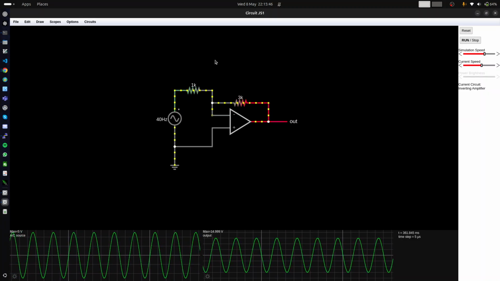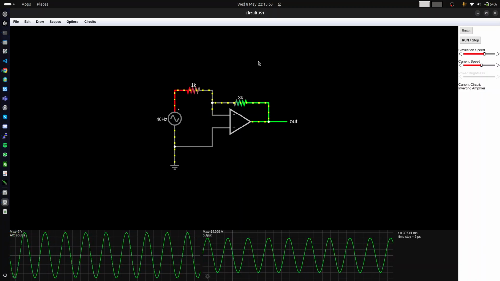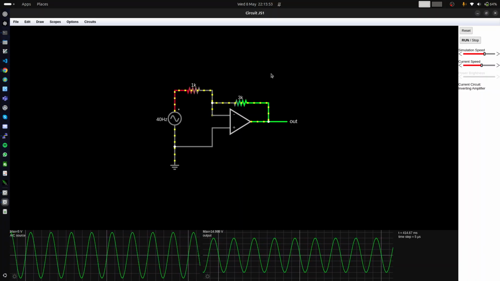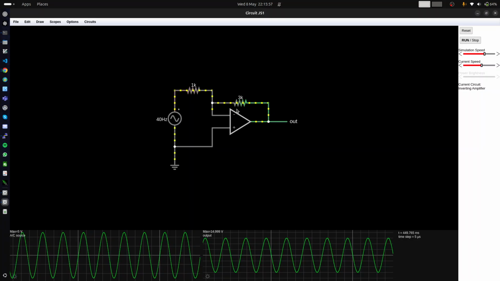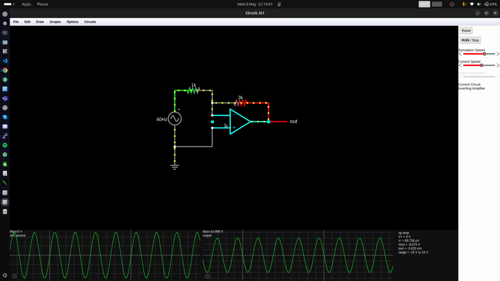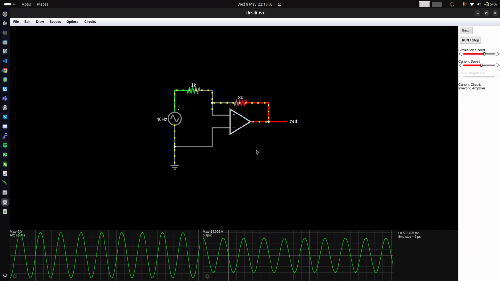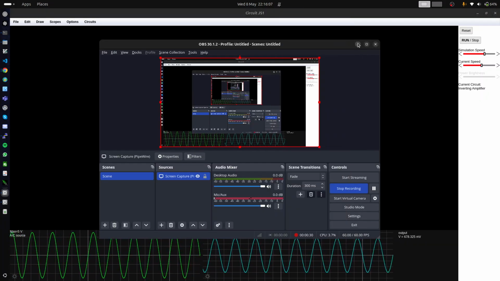In this video I'd like to show you the Falstad circuit simulator. This is a very interesting project. It's a circuit simulator, a full circuit simulator, analog and digital, that works live, so you can see the simulation results in real time. You do that basically by clicking each node that you want.